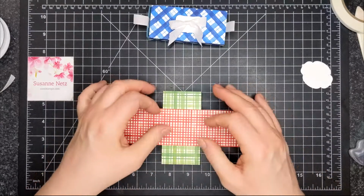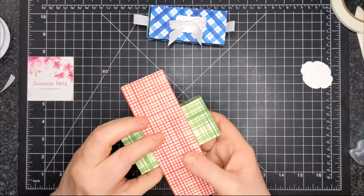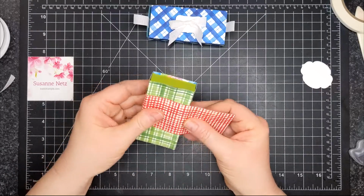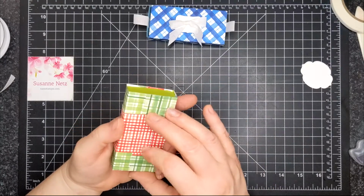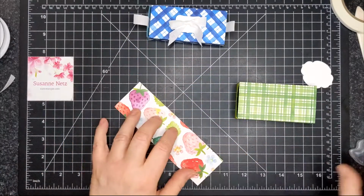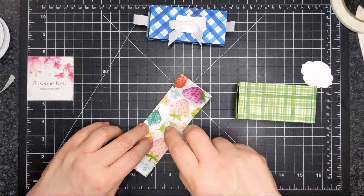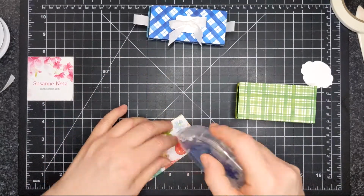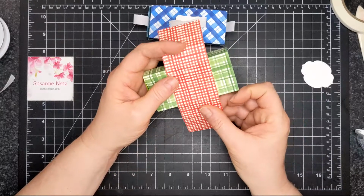Okay, so now I thought what I would do is I would decorate it even further with a little piece of extra paper. So I'm going to do the same thing, but now it's going to be so much easier because I've already got a band around the box. And I can just use this dry adhesive for that. Oh, okay. So that one. Oh yeah, that'll work. I can put all the adhesive on the not so pretty side. All right. Let's see here.